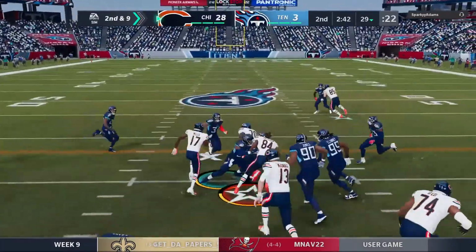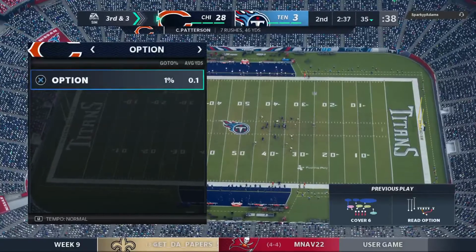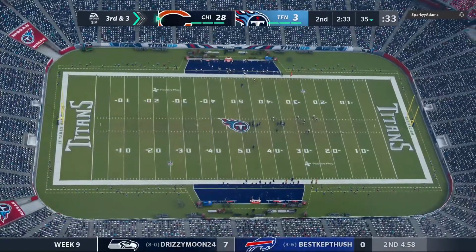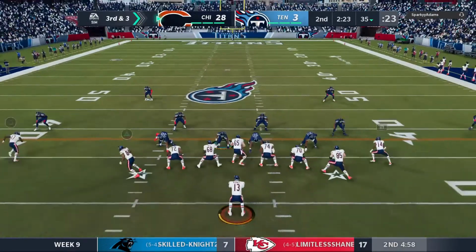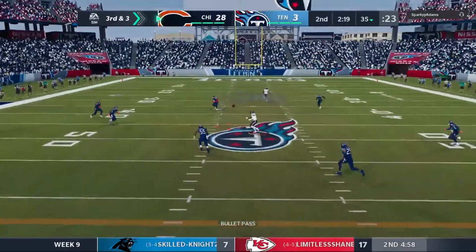From the shotgun now, here's an inside give. Give him 6 yards on the carry. It's going to be 3rd and 3 now. And that looked like some pretty easy yardage there right up the gut. And he's a guy that has some height to him. So when you don't have to drop a shoulder or create or get through contact, it makes it a lot easier to stay upright, see the field, and make a run as we just saw there.